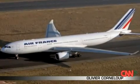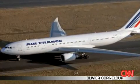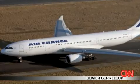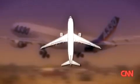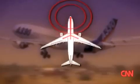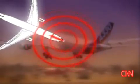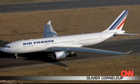This plane, an Airbus A330, is equipped with a fly-by-wire system. Unlike standard aircraft, where the pilot's controls are manually attached to control surfaces like rudders and flaps, with fly-by-wire, the pilot's controls in the cockpit are linked to the movable surfaces by electrical wires and computers. So essentially, a signal is sent to move those devices. Experts say there are backup fly-by-wire computers and wires, but a lightning strike could possibly disable those as well.